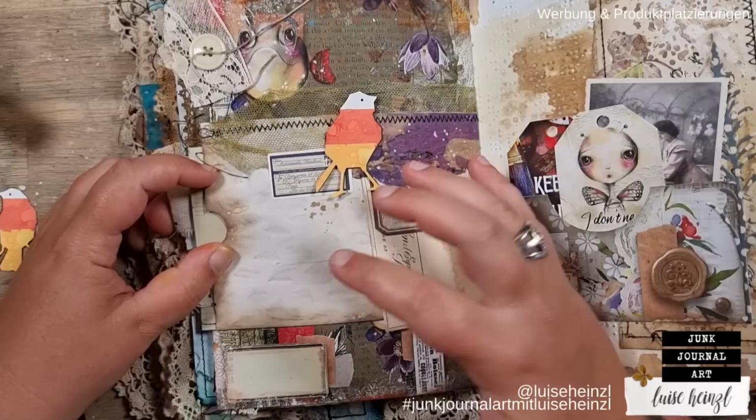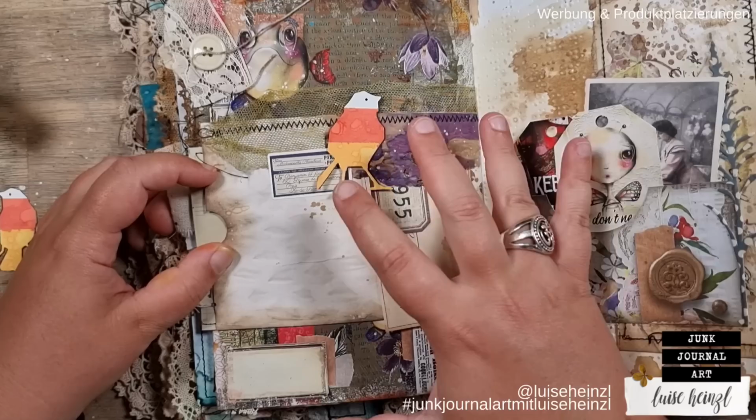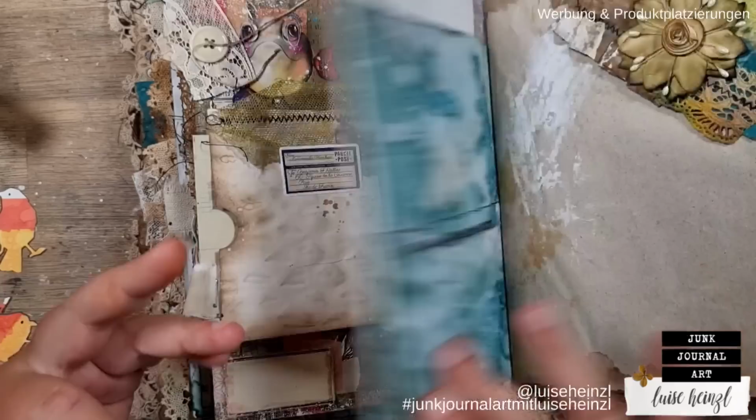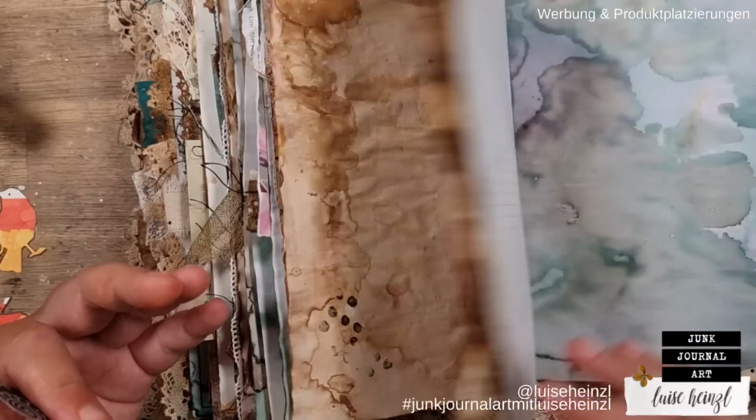Because I can't glue them here and show you the photos of the journal, because these are not meant to go into this journal. I don't want to have this journal too busy, and the birds are too much for my plan with this journal. But you can find several photos on my social media. That's what I'm trying to say. And of course, candy corn is a Halloweenish candy as well. Candy corn, I'm saying candy bird.